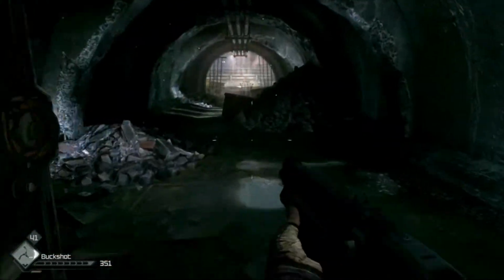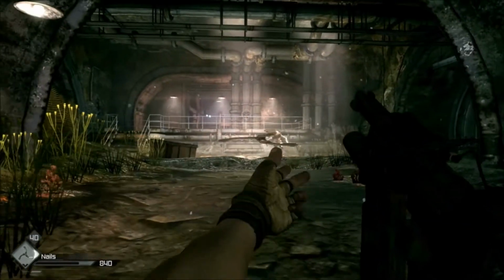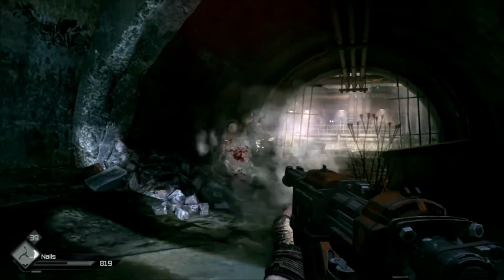Anyway, sorry, I just had a quick rush around there looking for stuff, but there was no stuff, so I progressed through to the next room. And more mutants. I've worked out the best way to deal with these mutants is not these ones. These guys are kind of weak.